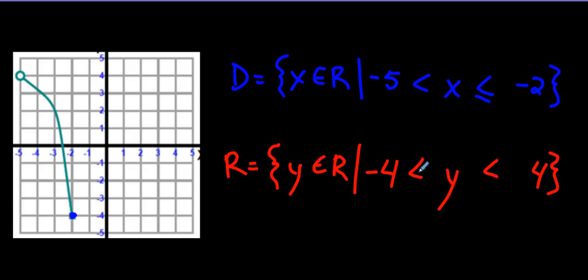Well, y is greater than or equal to -4. Is it also equal to? Look back again. Yes, it is. So you're going to put that line in there. We're being nitpicky. Y is less than 4. Is that true? Yes, it never quite touches the 4 because of this little open circle there. Okay, that means it never quite touches the 4. We are done.